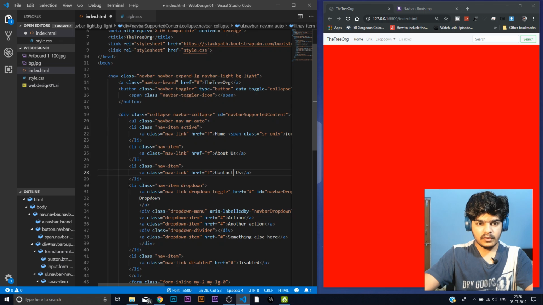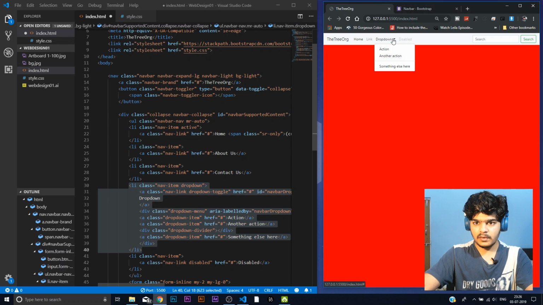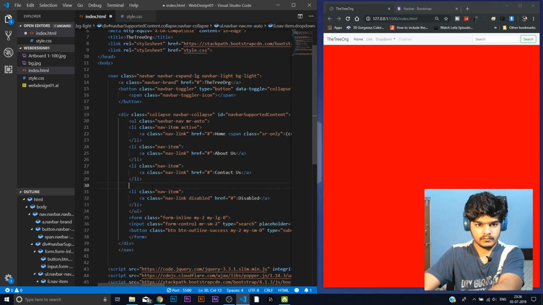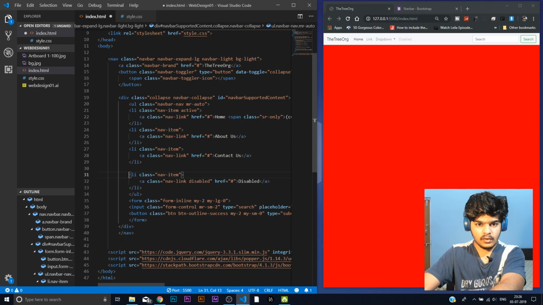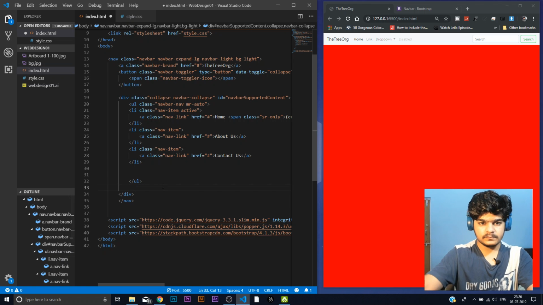Now we don't want this drop down list, so we are just going to delete the nav item drop down section. And also we don't want the disabled one, we're just going to delete it. Also we don't want this form right here. So I think we are good to go.